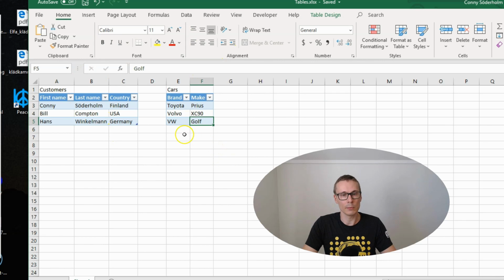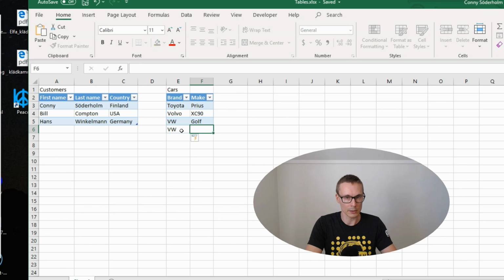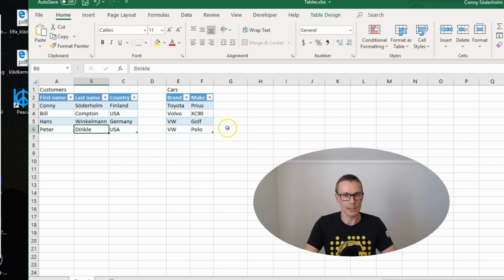So let's say that we would like to add another data point here. We could write another car, Volkswagen Polo, for example, and it's owned by Peter Dinkel from the States. You see now when we manually fill this in Excel, the table extends.